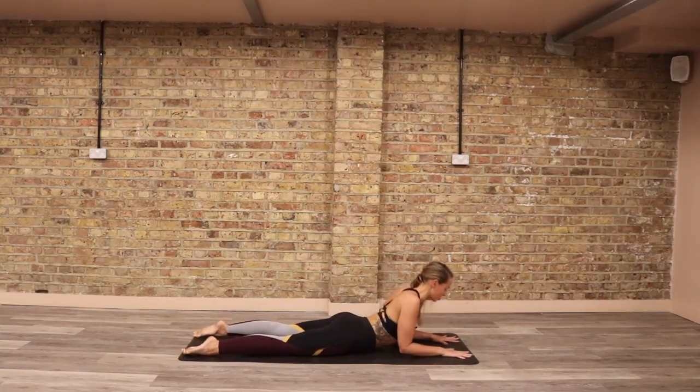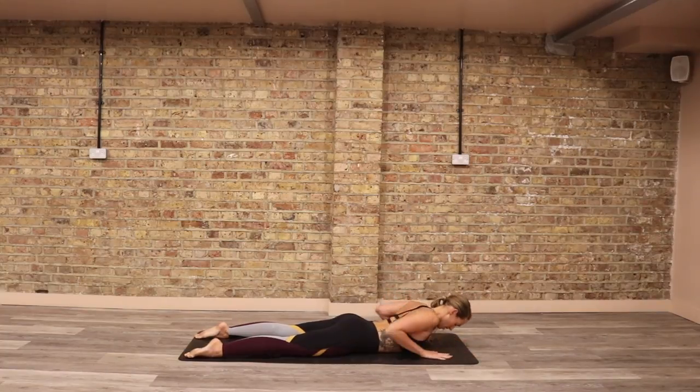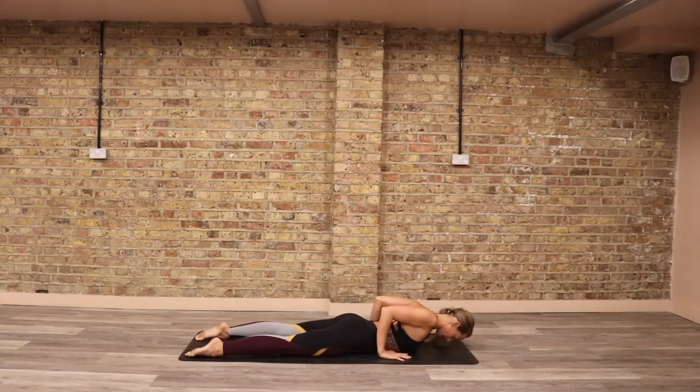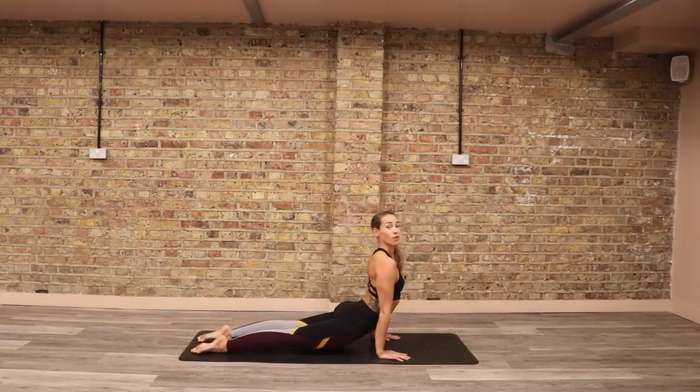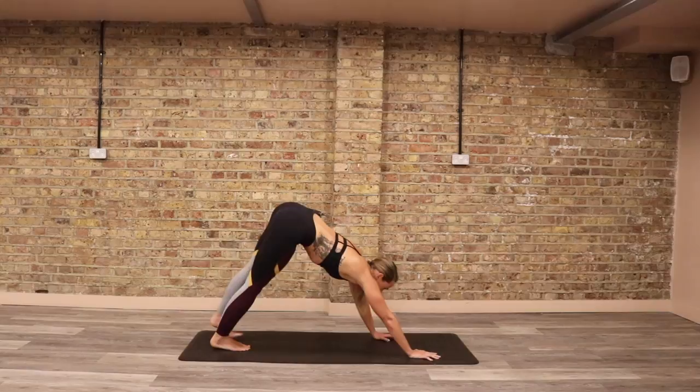Okay, let's come up into a Sphinx. Placing the arms forwards, really pressing through the palms of the hands, lift the chest. And release down. Place the hands just about where the waist is. And you're gonna push through the hands and come to an upwards facing dog. So thighs are off the mat. We're lifting through the chest. Staying here, super strong posture this. We work through this posture so quickly in a vinyasa flow that sometimes we forget how tough it is to be here. Exhaling now, rolling over the toes, coming back to find your downward facing dog.